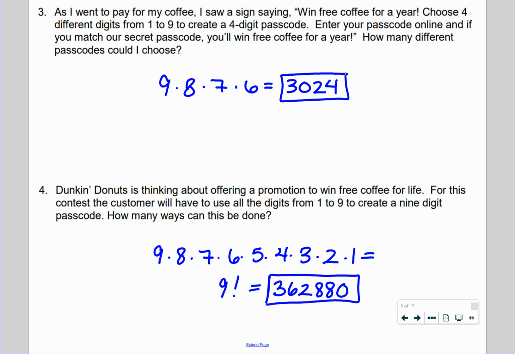Do you guys remember this symbol, the factorial symbol, little exclamation point? This is in your calculator. If you guys want to find it, it can save you if you've got some big numbers. It's under math. You hit the math button, and then if you go over to the right where it says PROB, that's the probability menu. We're going to use a few things in that menu, but you'll see the factorial symbol there. You also have this symbol on the red calculator, so when we get to like test and quiz and stuff, you'll have that available to you. Okay. All right. Any questions on those two?